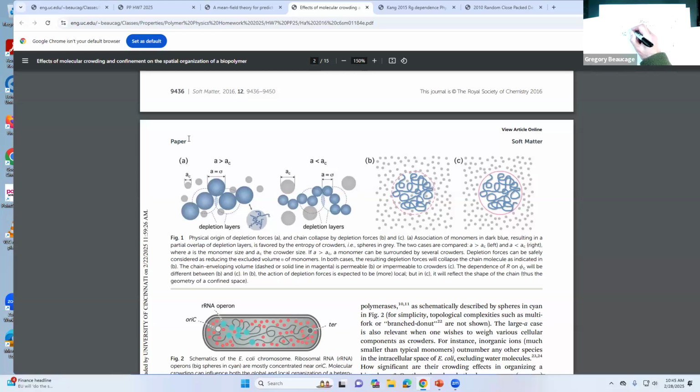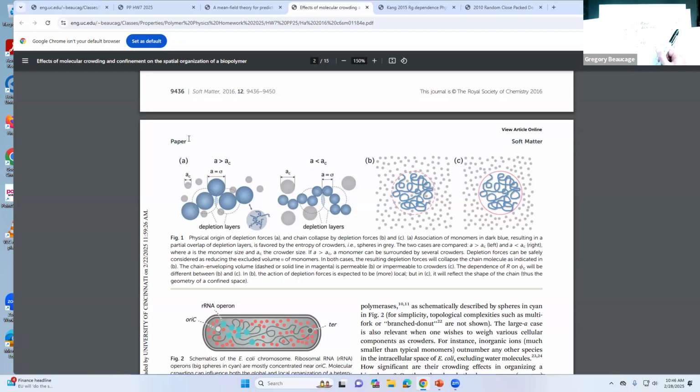So the Ha paper, the guy from Ottawa, has B by D and D by D, two different things. D by D is alpha by alpha C. So it gets pretty confusing because there's a D here, there's a B and D, and the small d and the alphas, it gets pretty messed up. And the other is this Kong paper, which comes up with R0, the coil size at the theta condition. And then phi, the crowder composition to the 1/3 D, is the parameter of interest.